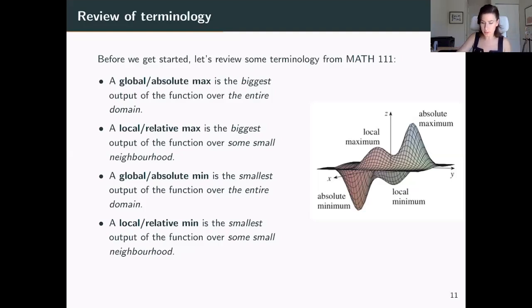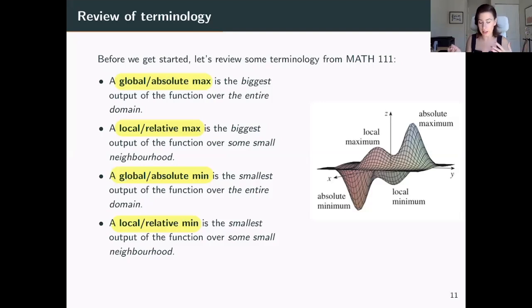So the terms that are important here are the ideas of, first of all, a global or absolute max is going to be the largest output of the function over the entire domain. I always like to think about these terms. We can think about globally and locally, say tallest mountains or tallest buildings. We know that the tallest mountain globally would be Mount Everest, but if we want to know about the tallest mountain locally here in the lower mainland, well, we have to define what that local region is.